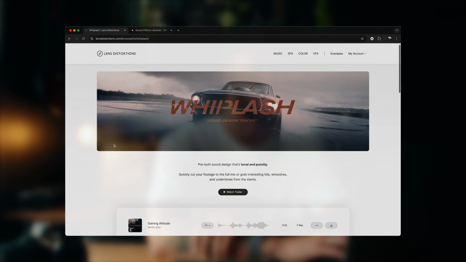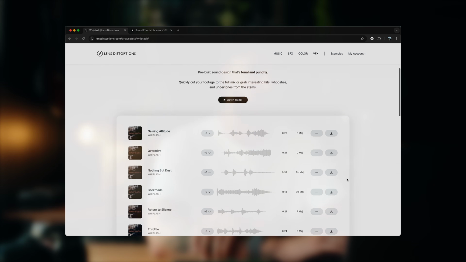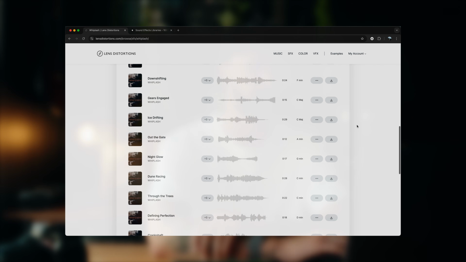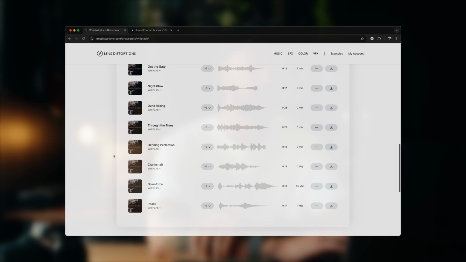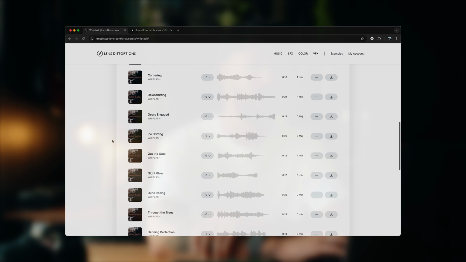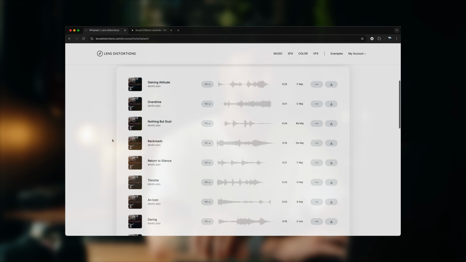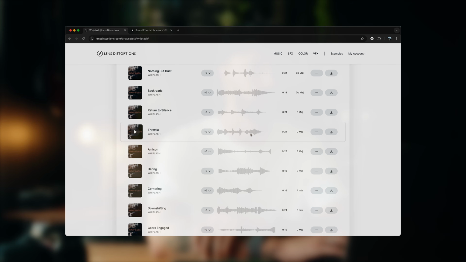A lot of this is, as you can suggest from the banner image here, cars, mechanics, whooshes, things like that. If you're doing a lot of automotive work, this is really good for that. And I actually did use one of these tracks as a baseline for my edit that I'm about to run you guys through, but then also pulled out a bunch of sections from these sound effects that I use as single sound effects.